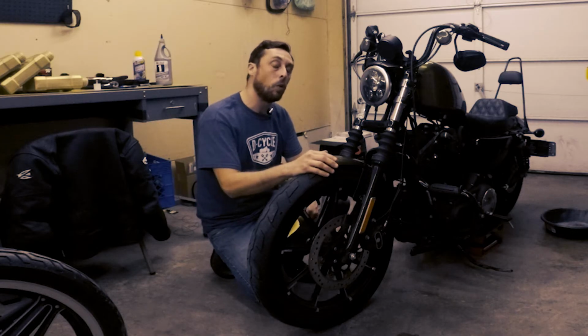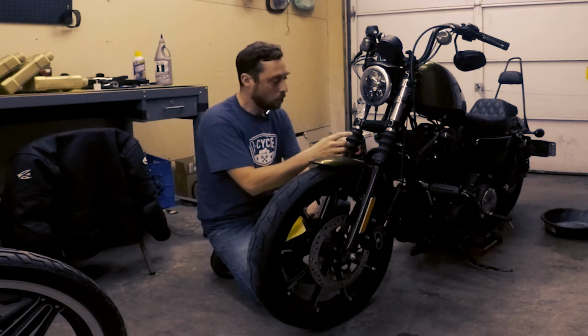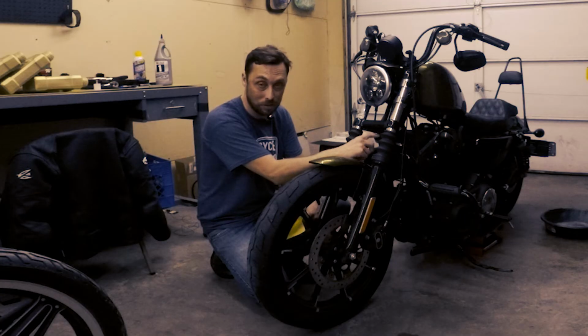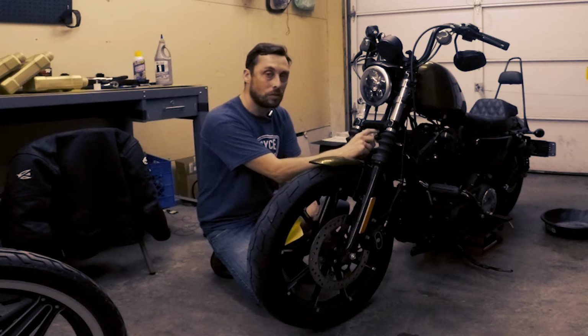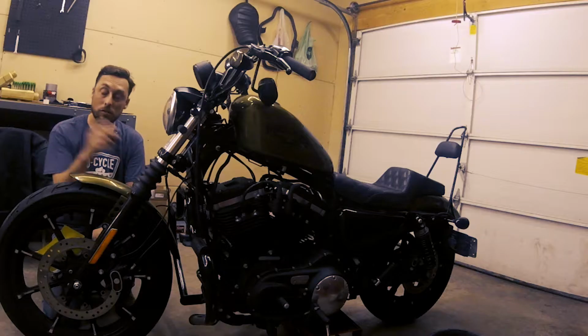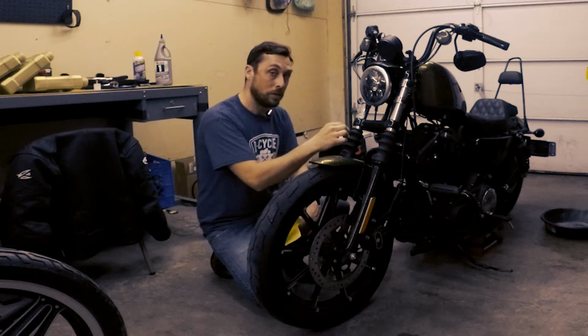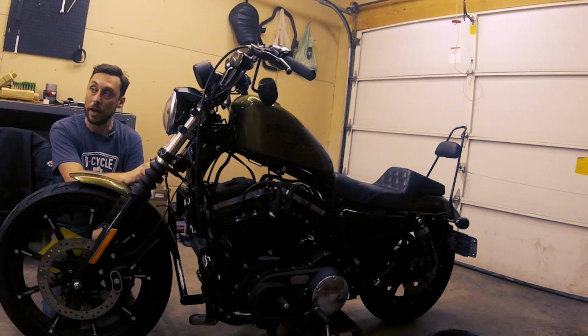So I do need to make one correction from part 1, especially for those of you doing this procedure that have ABS. I misspoke when I said the torque value for the ABS module here was 9 to 17 foot-pounds. That's not the case. It's actually 36 to 48 inch-pounds. So if you've done the fall away procedure and removed this module here, and you based the torque values on my video, please go back, check your torque values on there, and increase it to 36 to 48 inch-pounds.